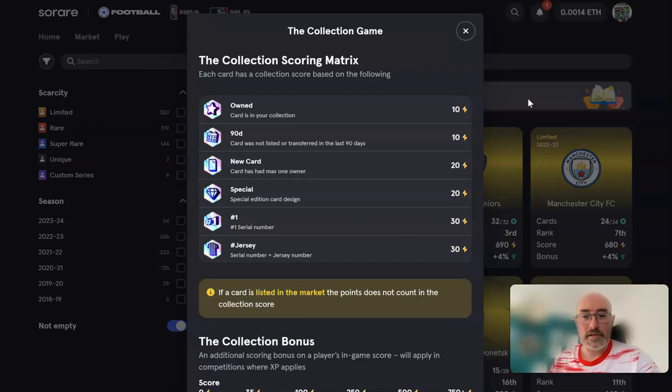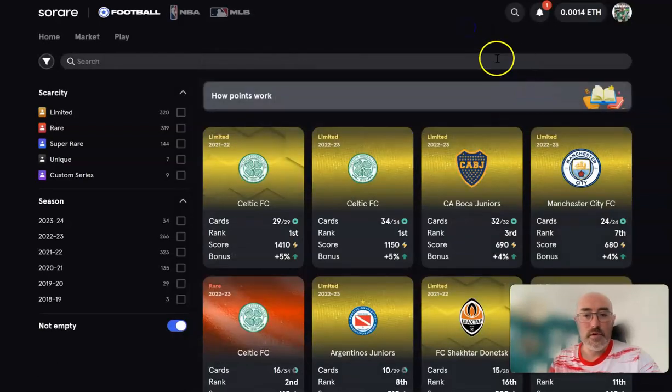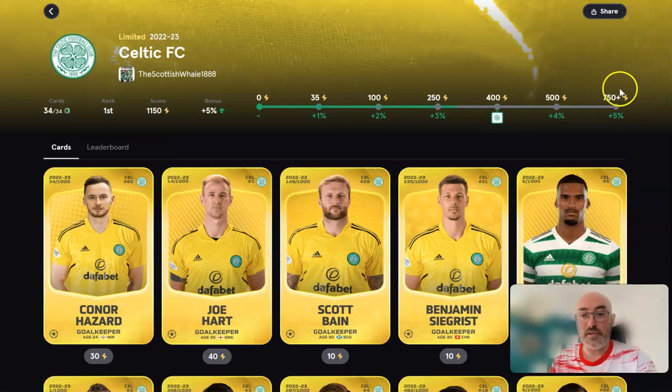New card of a max one owner, 20 points, so that's encouraging people obviously to buy it at auctions. Special card designs, 20 points. Number 1 serial number, 30 points. And serial number on jersey mints is 30 points as well. So it brings a bit of extra value to the special edition type cards.